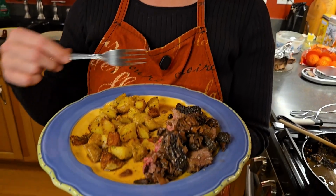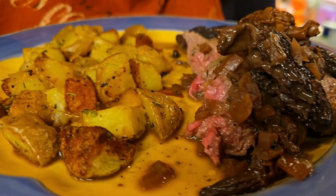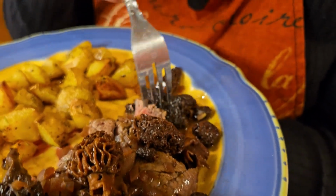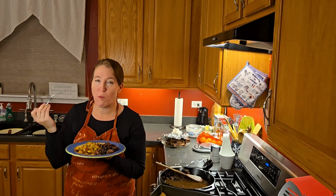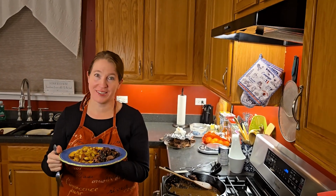So here we are at final plating, and you can see I've put my steak there and I've put the morels on top with the sauce. I'm also serving this with some roasted potatoes. Let's give this a try. Yep, it's wonderful.